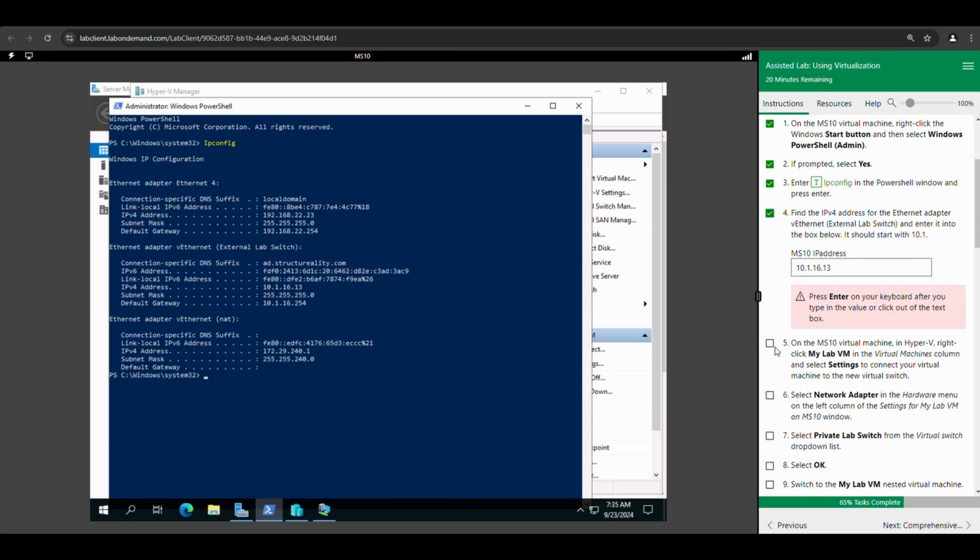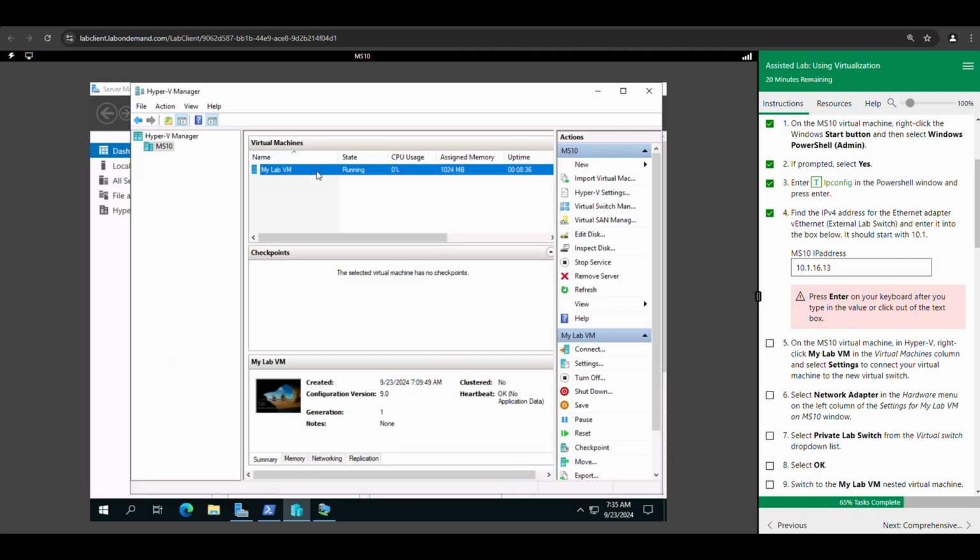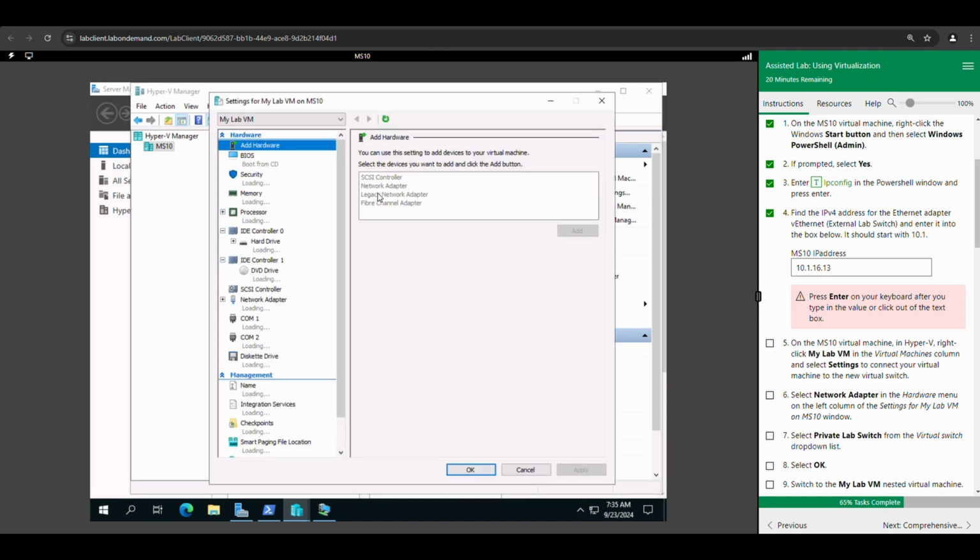Now, on the MS-10 virtual machine in Hyper-V, we're going to right click on My Lab in our virtual machine columns and go to Settings.